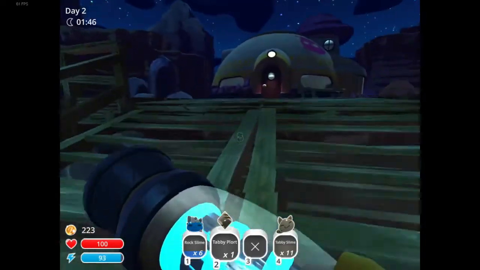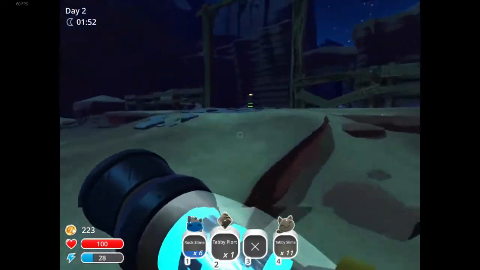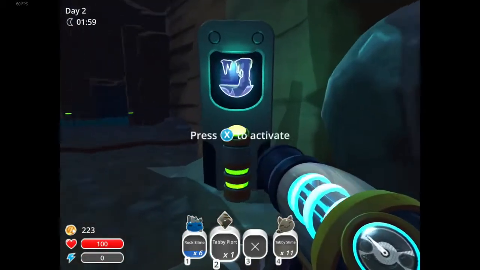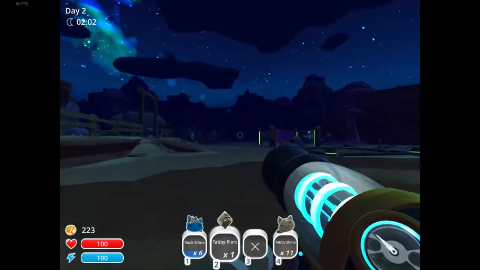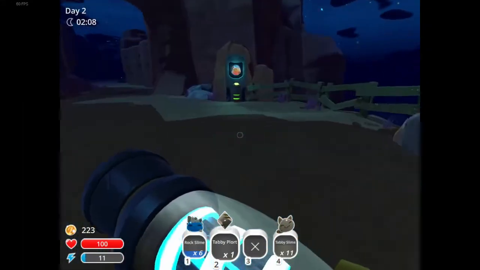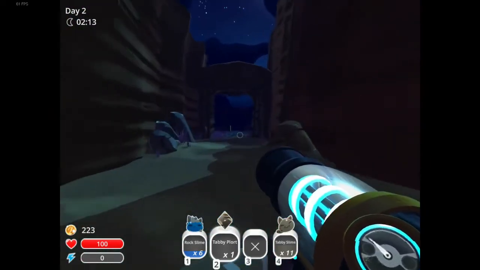So basically, I just need more food. And I need water. I need a steady source of water, actually. This is actually a place I can turn into a farm. A cave I can turn into a farm. Too expensive. So we'll do it the old-fashioned way. By earning money. By grinding money, basically. Lab's 10K. It'll be a while before we can get to that lab, so I'm not going to worry about it.